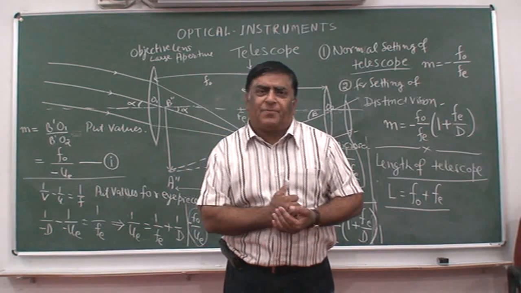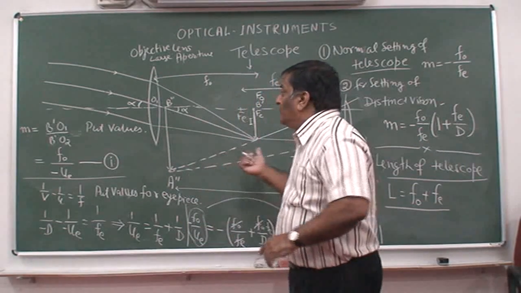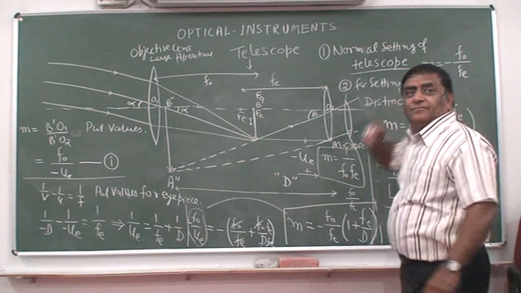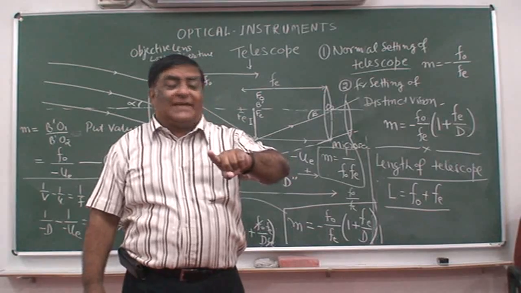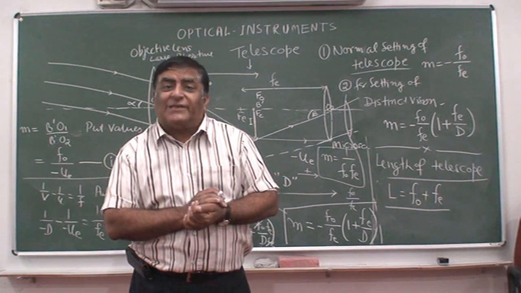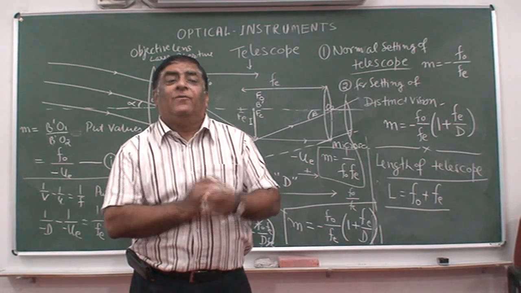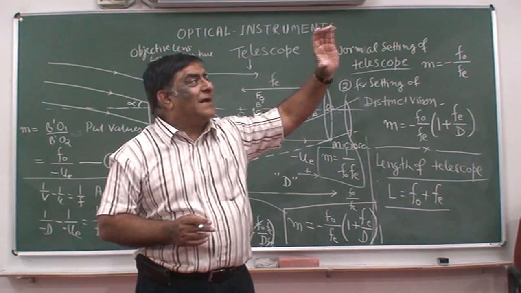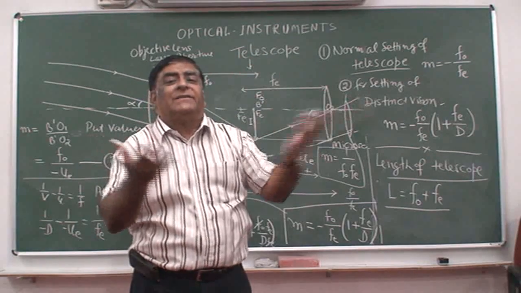Is there any defect in this type of telescope? First I will discuss one or two things. In this type of telescope, you see that magnification has come negative. Negative means the object we see in the image is inverted. If it is inverted, would you like to see that? The answer is, it doesn't matter. We have not seen Mars. If the image of Mars comes to us and it is upside down, it hardly matters for us.